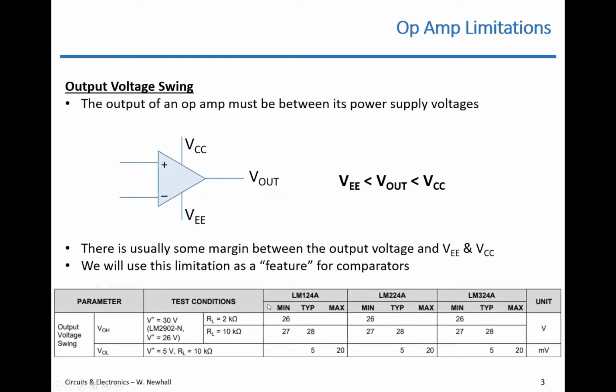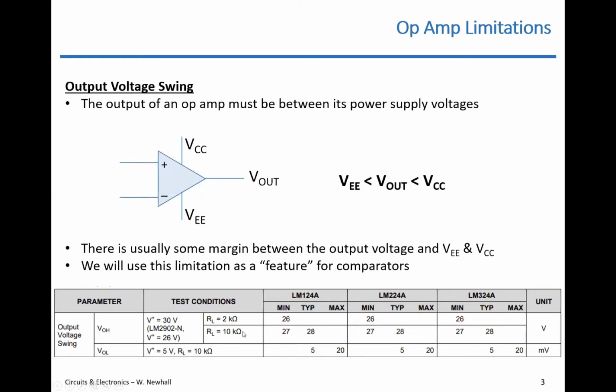Okay, to give you an example of an excerpt out of a data sheet. This is a table out of a data sheet for these 3 op amps. They're all in one data sheet. This is the output voltage swing, and it shows VOH is the high output value, VOL is the low output value. They specify in this data sheet the output values based on the load resistor.